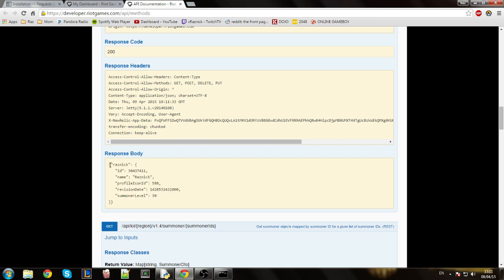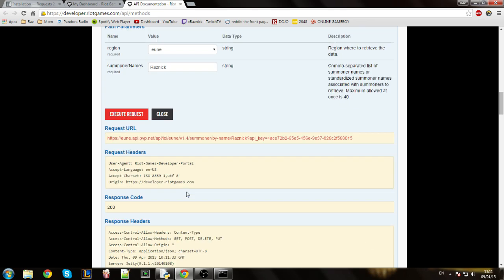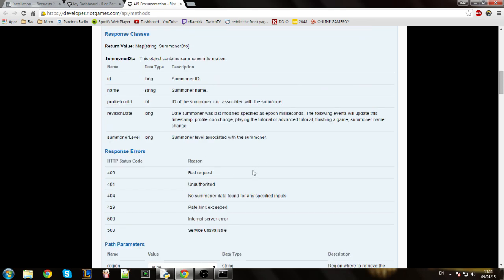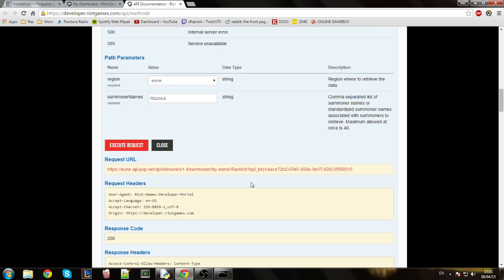Alright, we can see the name, the keys and the values, and we also get my ID, so we can now use the ID for some awesome stuff. But this doesn't help us because we want to do it from the code, so we can use this for our applications, right? So that's great.